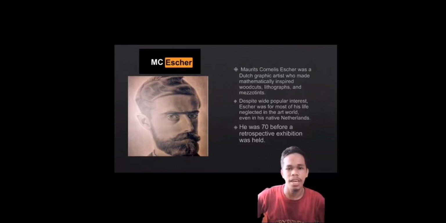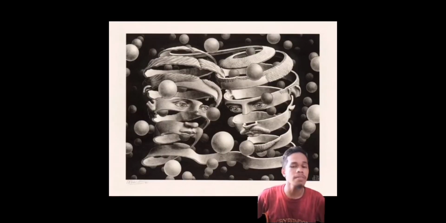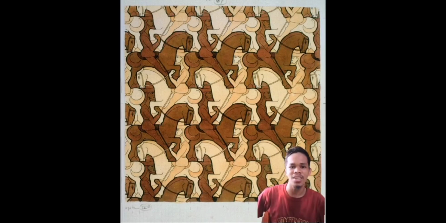The next one is M.C. Escher. He was born on June 17, 1898 in the Netherlands. He was a sickly child who had trouble in school but was very good at art. In 1922, Escher went traveling and in Spain was inspired by the Moorish architecture at the palace called Alhambra. The decoration in this architecture is very geometric and it has tessellations. So, tessellation is an interlocking pattern that repeats with no gaps.